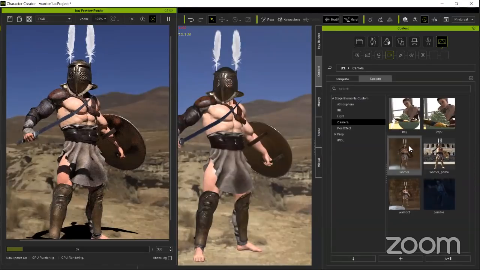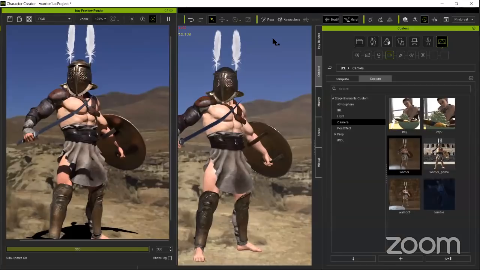So saving that camera is very important. Saving your workspace once you like the aspect resolution of your image. Save your workspace so that way you can always get back to exactly the same position of the camera, exact same aspect ratio. So you can always render that image exactly the same. So, okay, this is working great.